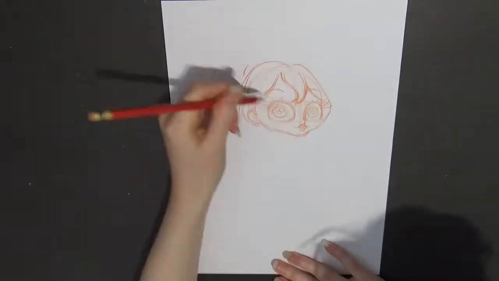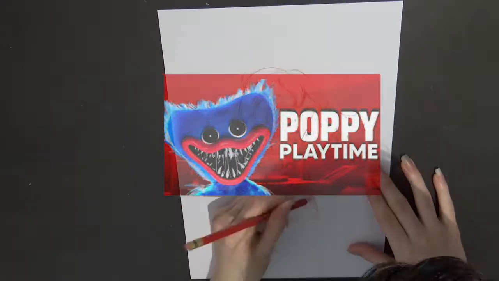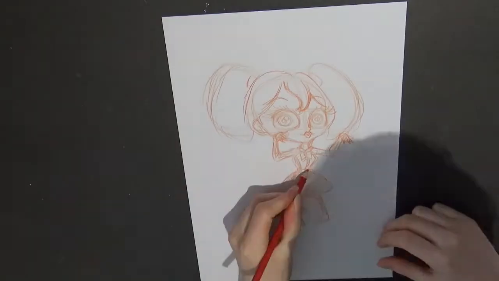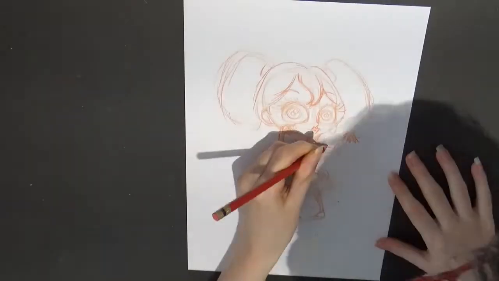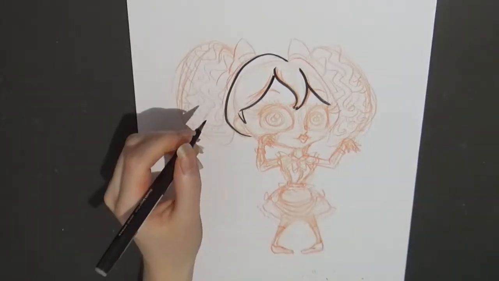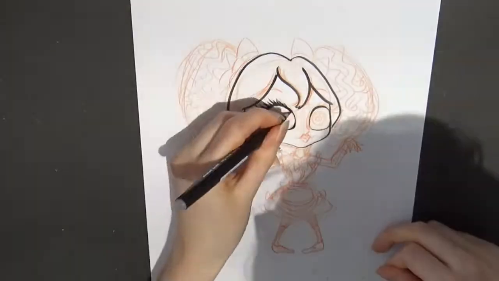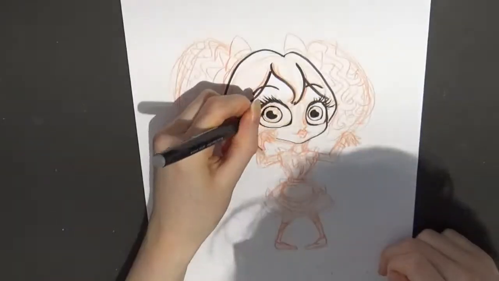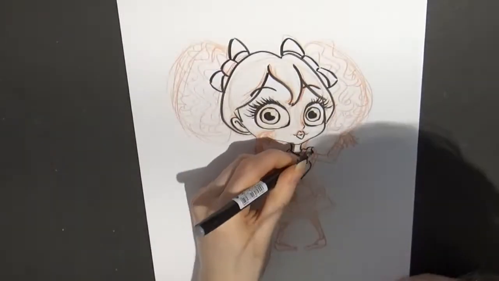So today I'm going to be doing fan art for a new horror game that's recently come out called Poppy Playtime. And so Poppy Playtime, like I said, is this new horror puzzle action game. I think that's the genre. I know that it's definitely puzzle and definitely horror, but sometimes they call it action, sometimes they call it adventure. Anyway, I'm just going to say it's a horror puzzle. Anyway, I'll get off that. So I'm going to be drawing Poppy from Poppy Playtime.